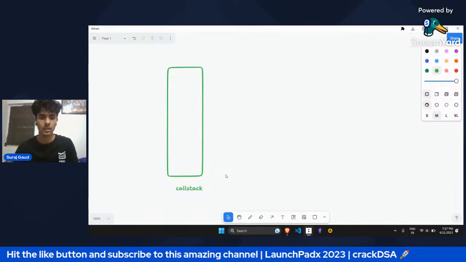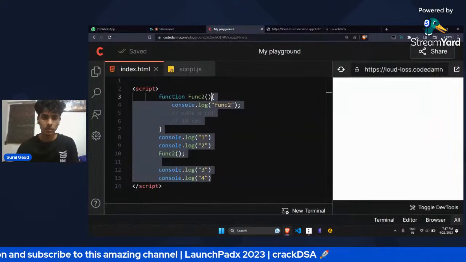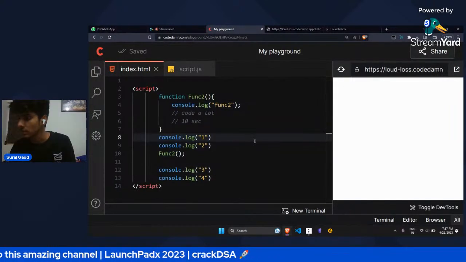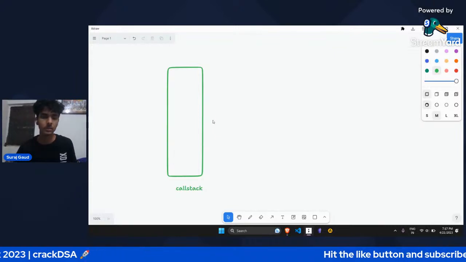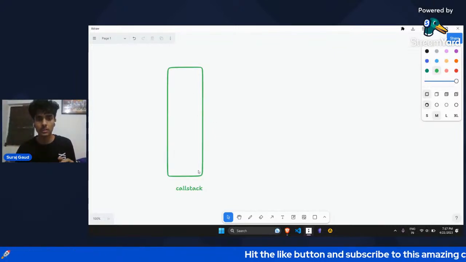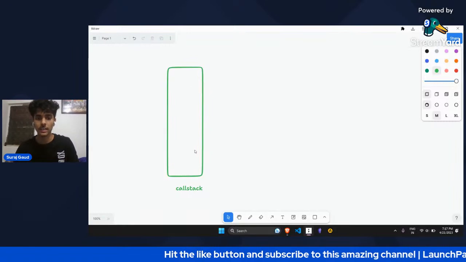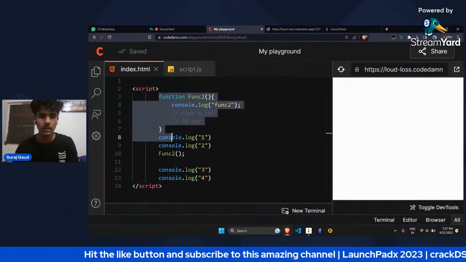JavaScript has only a single thing: whatever execution is going to happen is only within this call stack, right? So it is going to execute line by line.